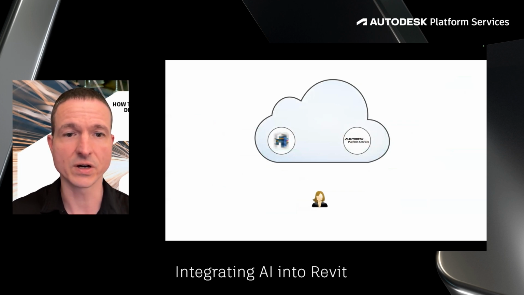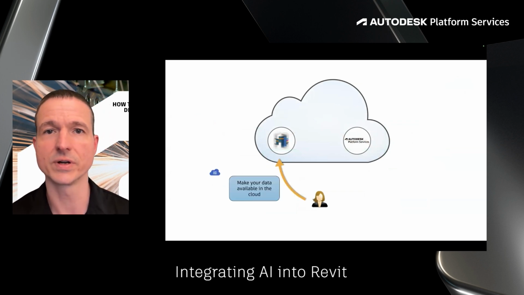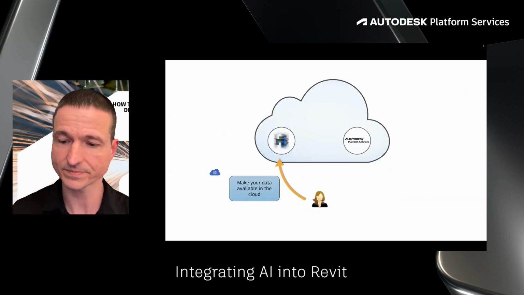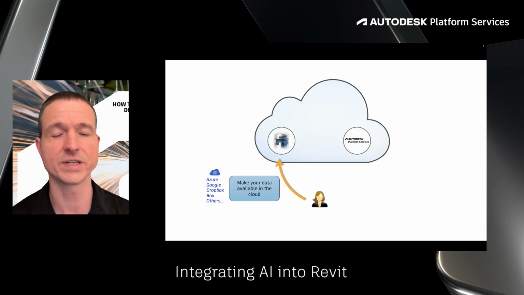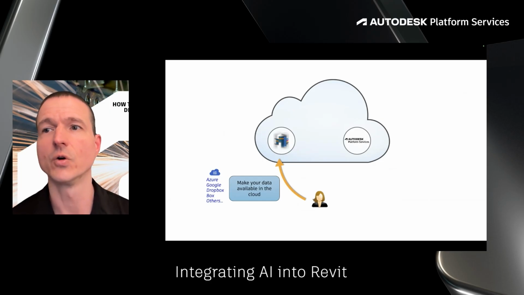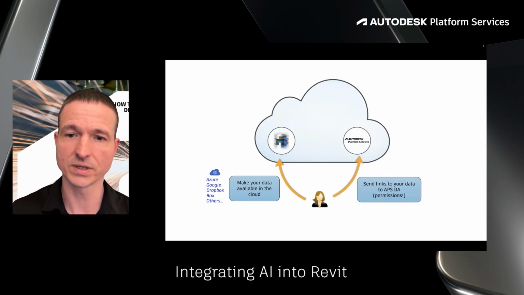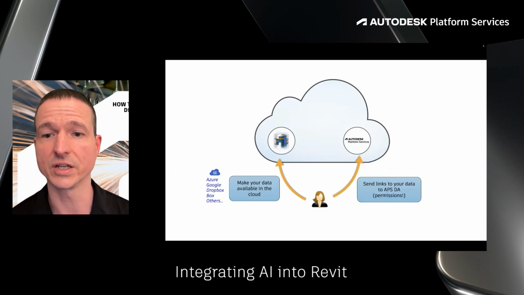So the exact steps are, first of all, you have to make your input models and input information available to Design Automation. It doesn't matter where you upload these files, whether it's Azure, Google, Dropbox. It could also be the server which is implementing your web application, or any of the Autodesk storage services. You just have to make sure that they will be available to Design Automation.